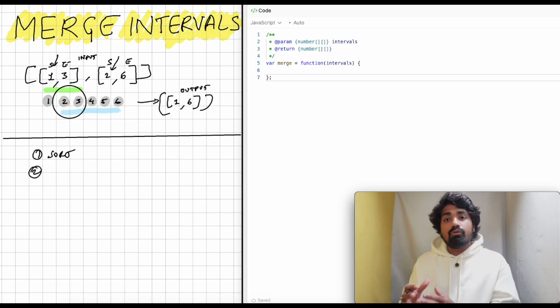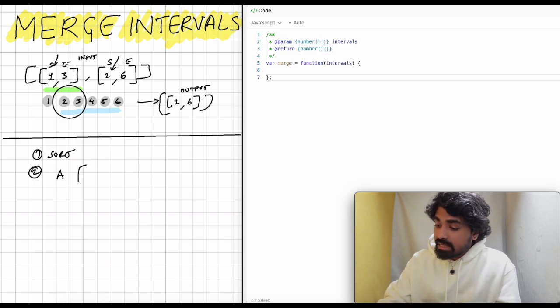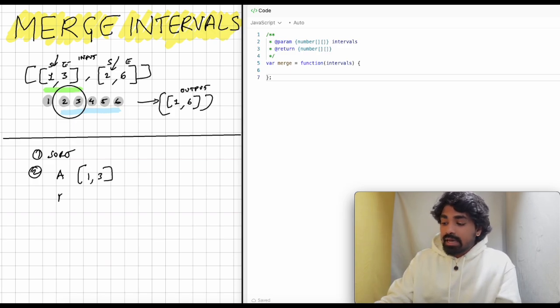After we sort, we are going to pick one of the intervals. Let's say we pick A. We will check the end of A. So when we say A, let's say 1, 3, and we pick B, which is 2, 6.